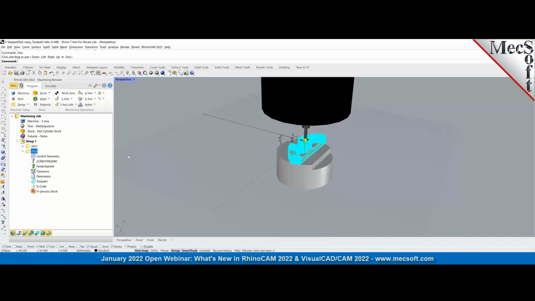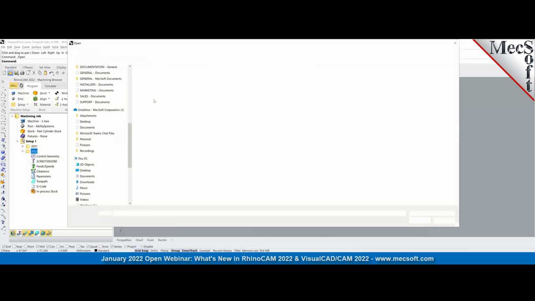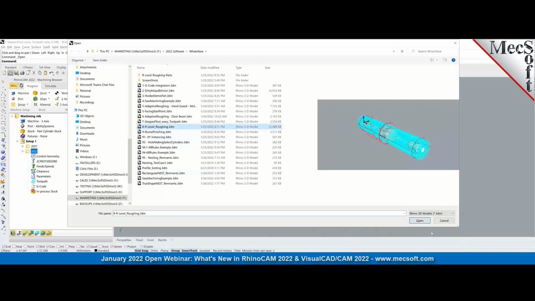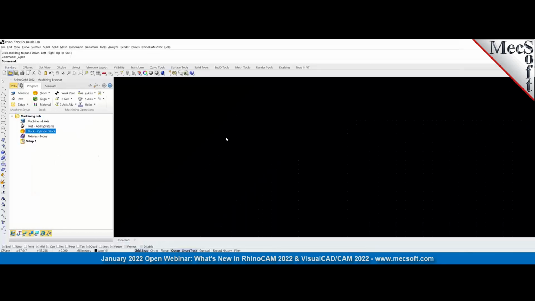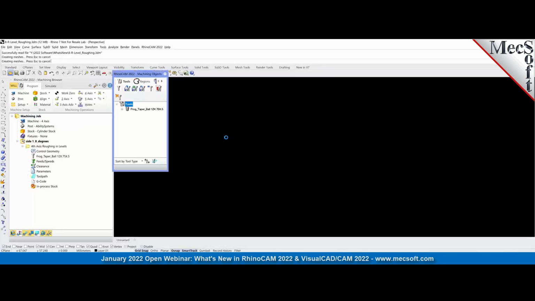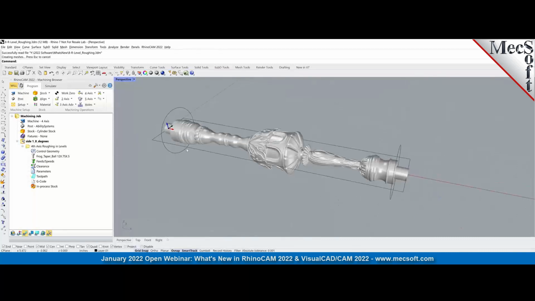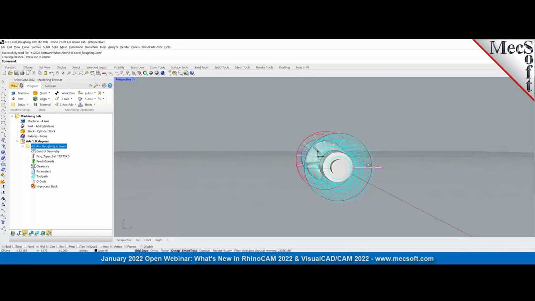Okay, moving on to 4-axis changes. We have reworked our R-level roughing and R-level finishing algorithms. There were quite a bit of problems with those before, so we have reworked that completely. For those of you who are not familiar with the R-level roughing methods, you can think of it as horizontal roughing in 4-axis. So basically, we are roughing in layers, kind of like onion layers. You are roughing it in multiple layers.